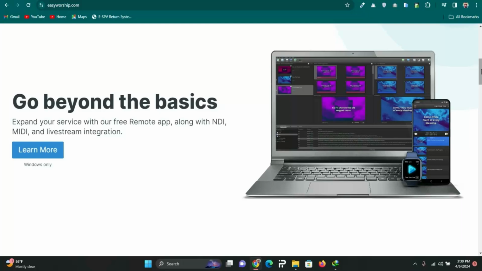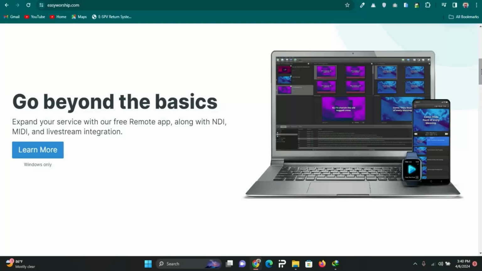Pro Presenter is a bit complex, but Easy Worship is quite easy to learn and master. You can use the Easy Worship software to also create multiple screens for different purposes. Easy Worship 7, you can also use it to create a stage screen as well. The timer and all those things are included in Easy Worship 7.